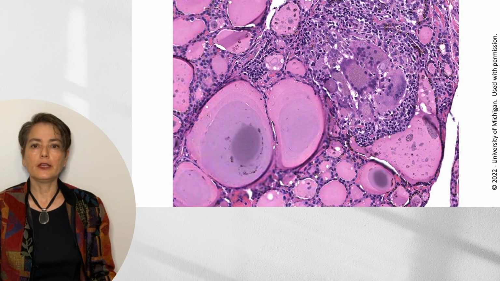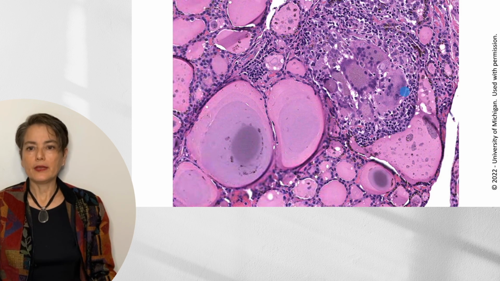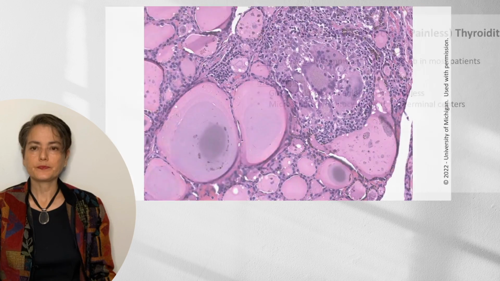So let's take a look here. This is just a beautiful example of granulomatous thyroiditis. You can see the typical thyroid follicles here with abundant colloid, but there is this mixed inflammation trickling through, and then here we have a granuloma formation. If you look closely, you can see there's a little bit of colloid here. These multinucleated giant cells are consuming and walling that off. So this is that classic appearance that we see in this entity.